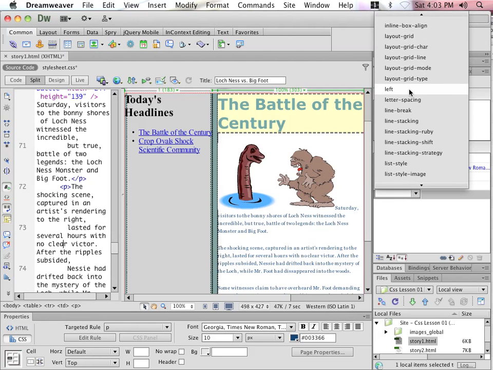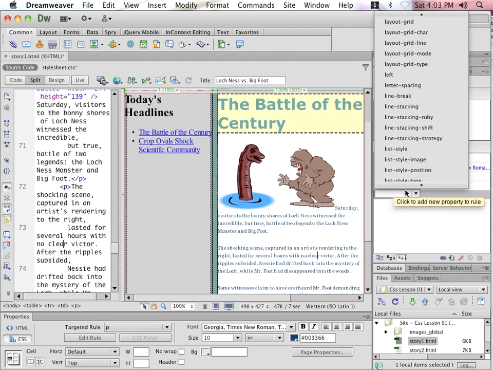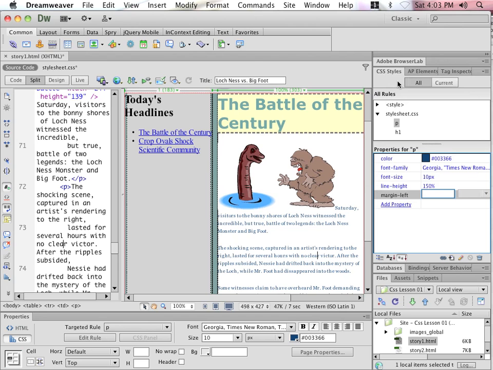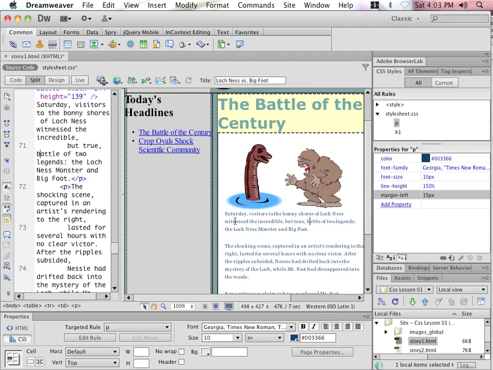And let's see here. Maybe it's under margin left. There we go, margin left. And I think I'll add 15 pixels to this. So I'll go 15 and I'll leave that on pixels and hit my tab key and click in here. And voila, there we have our 15 pixel margin on the left.